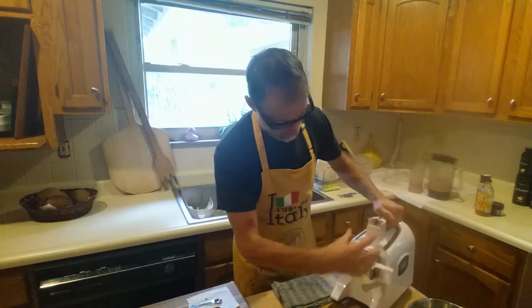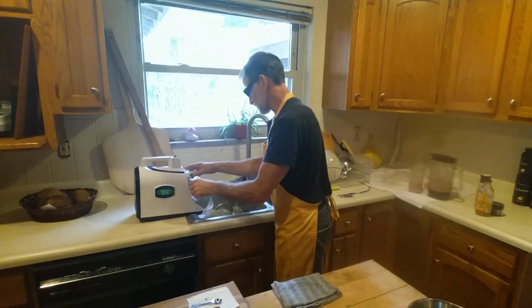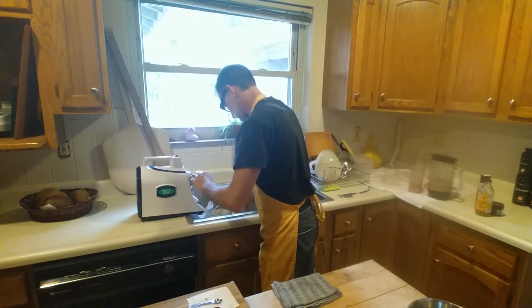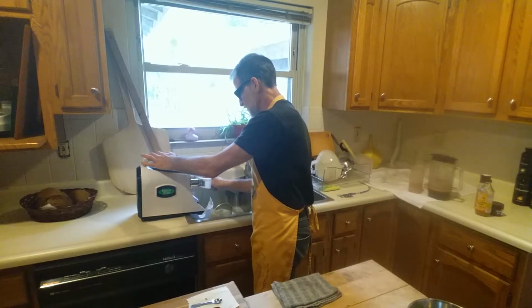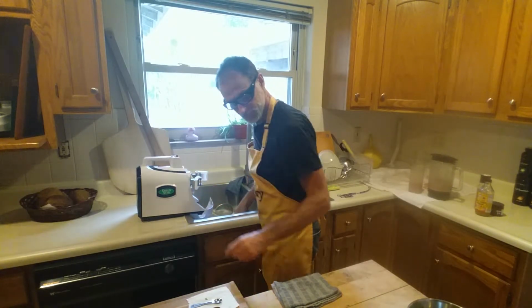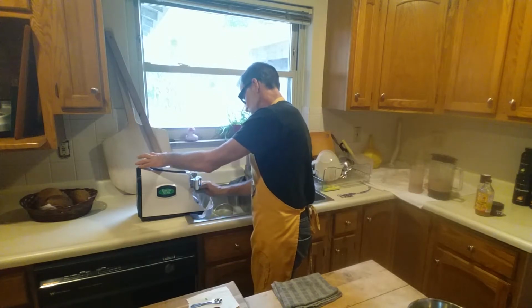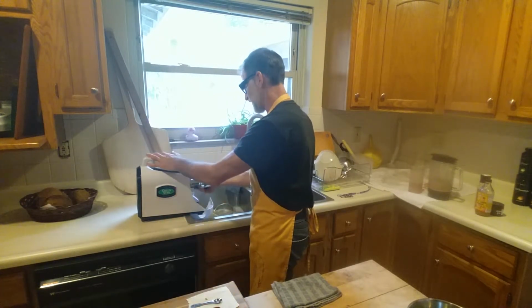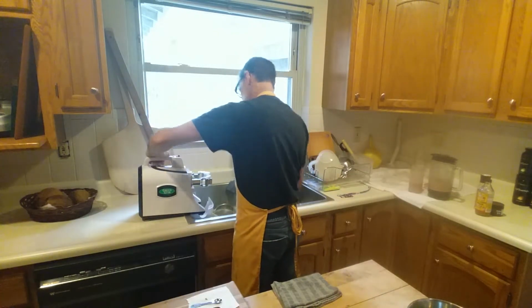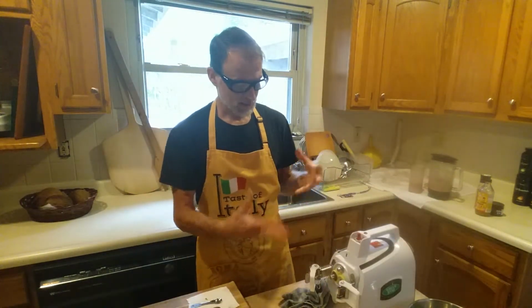You don't want to put it back together until everything's completely dry. And then what else I do here is, because the unit right here gets gunked up where all the gears are, I bring that over here and just barely let it overhang onto the sink, and I put the sprayer on, and I tilt it up, and I spray it a little bit. Then I take multiple different brushes in here and just get around. And just clean around there. And just get her clean, because you don't want to get the motor or anything in the water there. So just do that, and I'll do a quick rinse. And I'll let it sit and dry off, and then I'll dry it by hand with a towel.